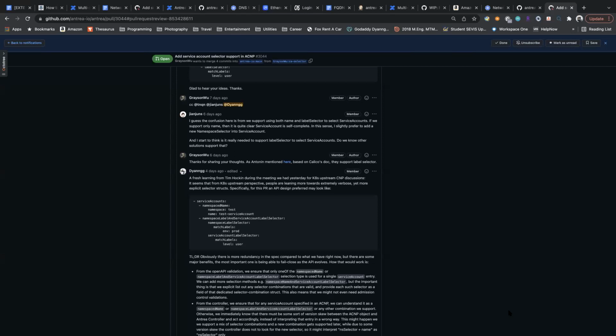Could we use some unified structure to represent multiple types? For example, we could just have two basic types: namespace plus object selector, and just the object selector. For the latter one, we just have two fields: one is the object selector, and another one is the type of the object. For example, it could be pod, service account, or service.